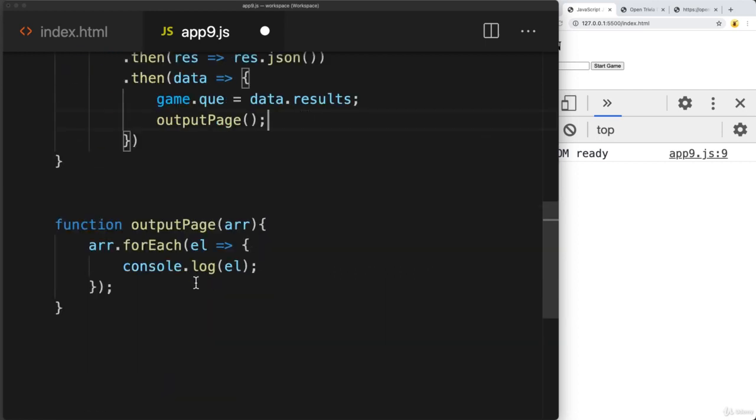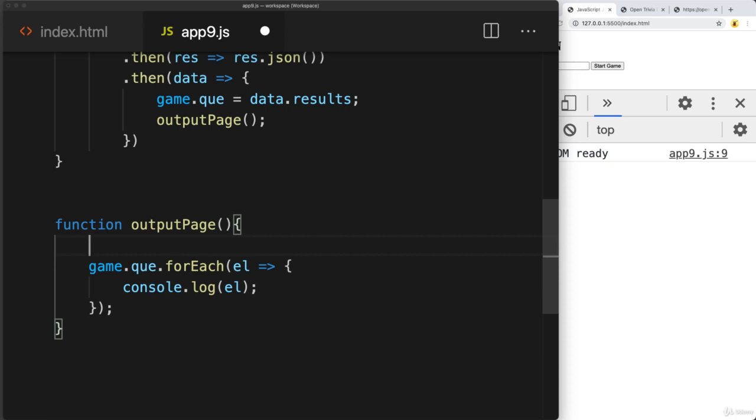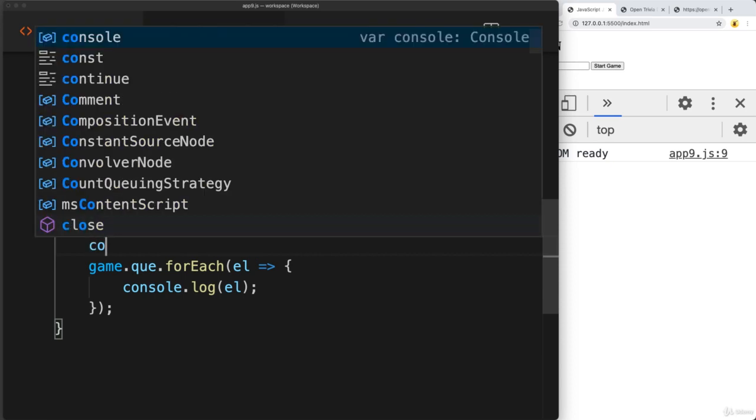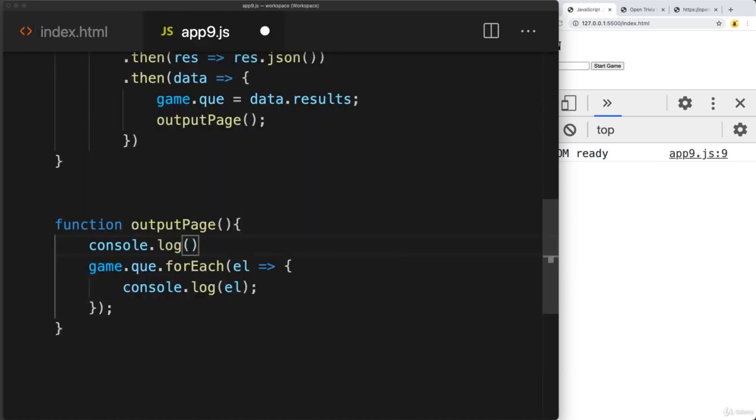We don't need to pass in the data results. And then this can just be coming from here where we're ready to output it to the page. And from here we can console log the game questions. And let's comment this out.